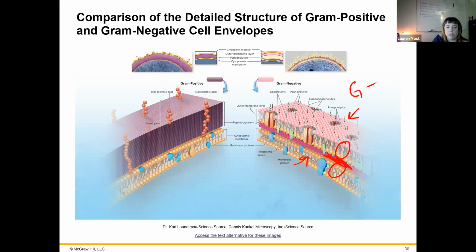Because they're going to associate with lipopolysaccharides, and we'll get into that in a moment. I don't want to talk too much about it, but this is the cell wall, the thick cell wall. So this little thin layer in here, that's the cell wall made of peptidoglycan of the gram negative bacteria. This thick buddy over here, that's in the gram positive. So you can see the big difference there. Gram positive has that thick layer for its cell wall.